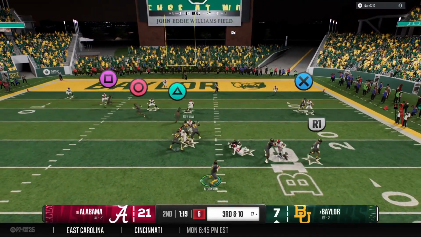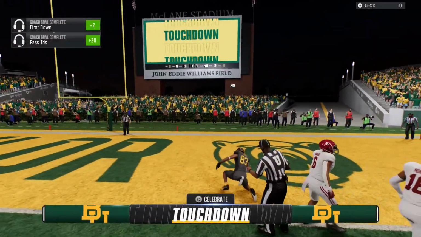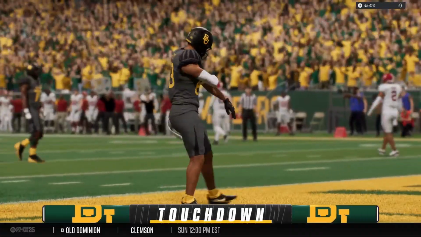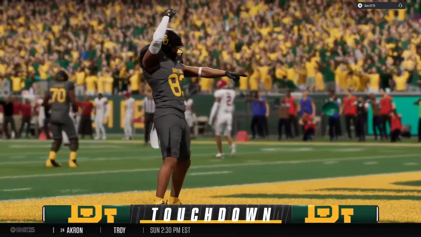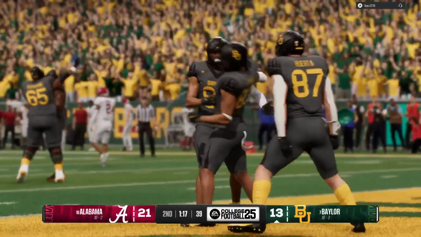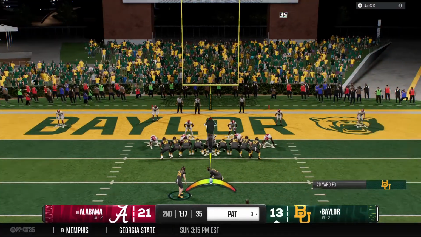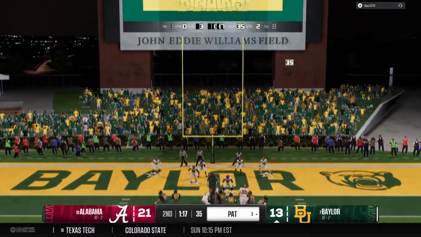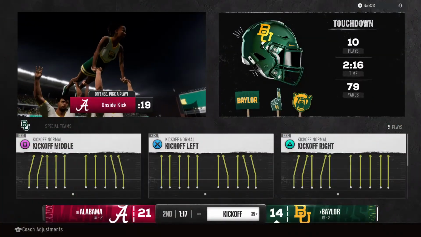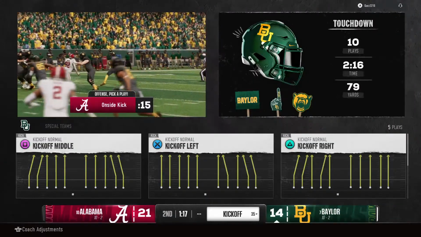Dropping back. They're going to throw for the first down. That's a fly out of the wideout. And he's got it. Touchdown, Baylor. So with playoff pressure, Kirk, the offense executes a long, grinding, methodical drive. You know, the thing I've loved about this offense all year long is their ability to either hit the big play or not have to rely on that. Like this, they're able to sustain a drive and still come up with points and get a touchdown. The extra point is good. They're down by a touchdown, 21-14.